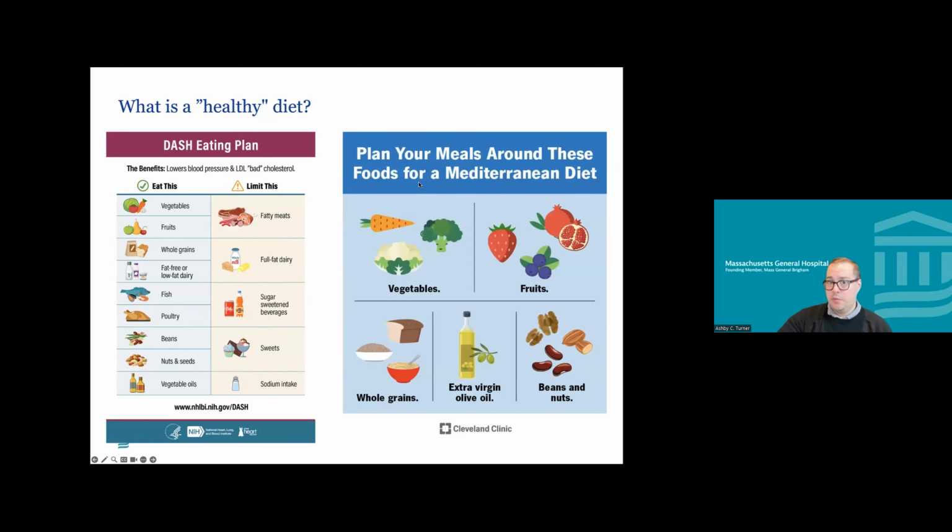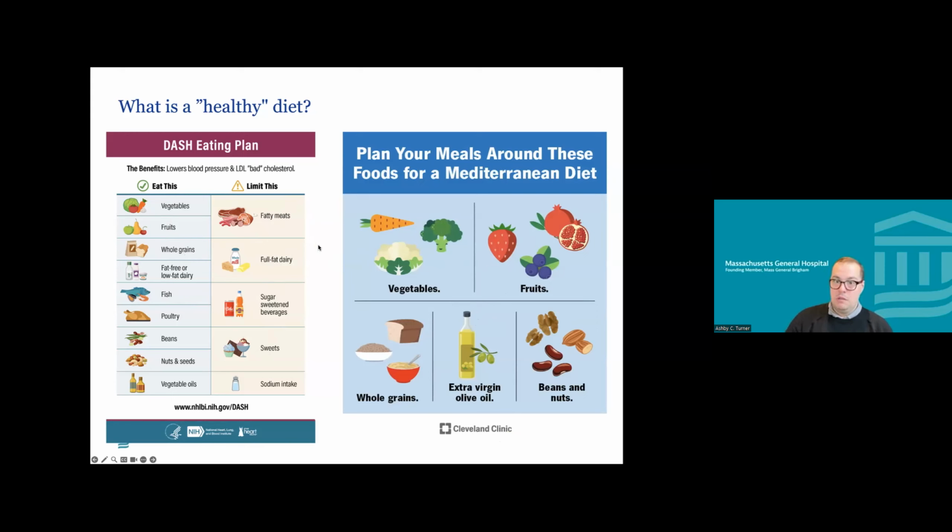Similar but with some differences would be the Mediterranean diet. It's one that's also been widely studied and shown to have favorability as far as stroke prevention. Many things are similar to the DASH diet, predominantly fresh fruits, fresh vegetables, again, whole grains, beans and nuts, more extra virgin olive oil as opposed to the vegetable oils, and then lean proteins, predominantly fish. So again, either of these would be good, but you can see a lot of the same things here, and also noting they avoid many of the same things as well.